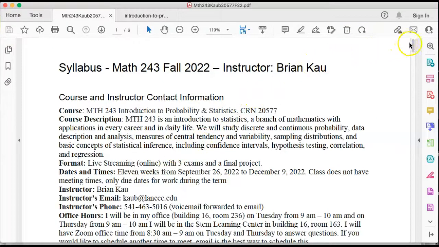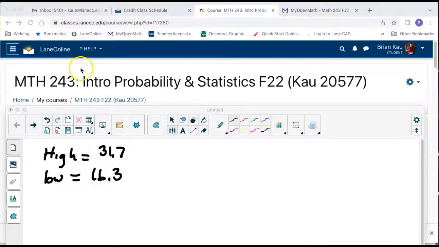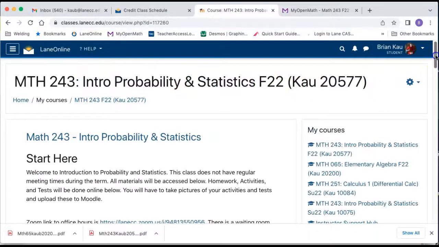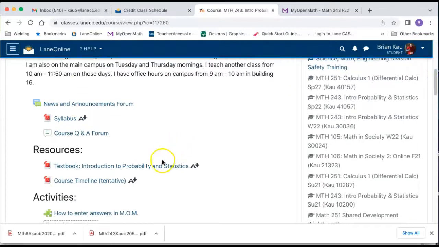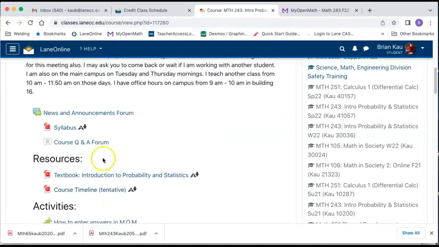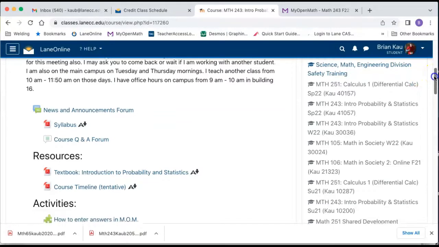This is the syllabus that you can find on your Moodle portal. If you look at the Moodle portal right here, you can see that the syllabus is listed right here. The textbook that we're going to be using is downloadable here. You can also buy a copy from the bookstore if you'd like a printed copy. Part of the syllabus is a timeline, but I separated that out into a specific timeline so that if you want to print that out and put that up somewhere so you can see what we're doing each day, then you don't have to print out the whole syllabus.